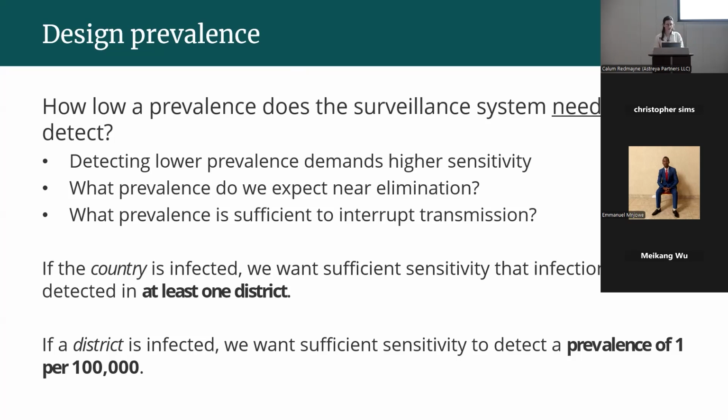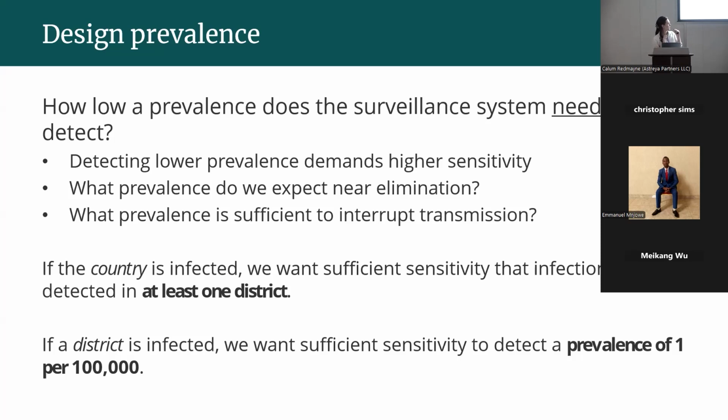And in this case, we define a threshold of 1 infection per 100,000 population on the subnational level, which is consistent with what some other studies have used, but is still subject to debate, and we've done some sensitivity analyses to explore the impact of this. But that 100,000 is our critical threshold level that we're focusing on to understand the sensitivity of surveillance.